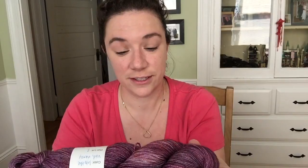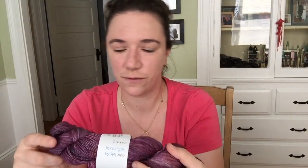The next color I dyed was kind of an experiment. I was going to dye a 'Barb' colorway — Barb is Nancy's friend in the show, the voice of reason. But I wasn't liking how it was coming out — it was the right colors, but for some reason it just wasn't jiving.